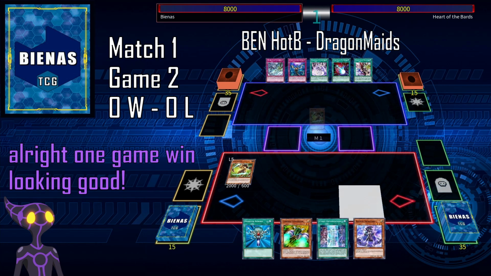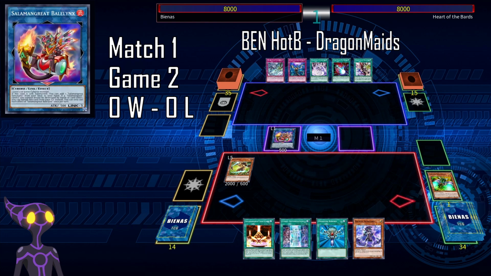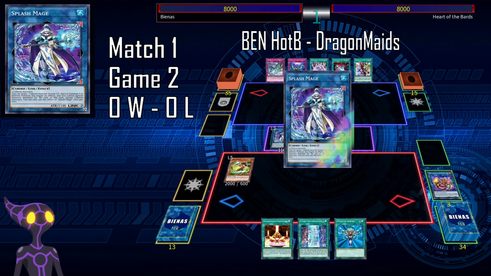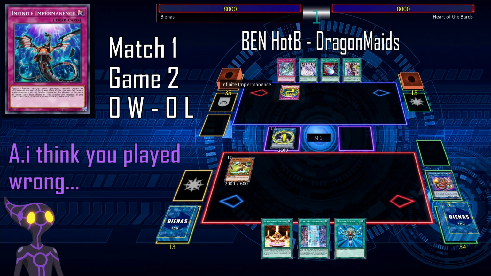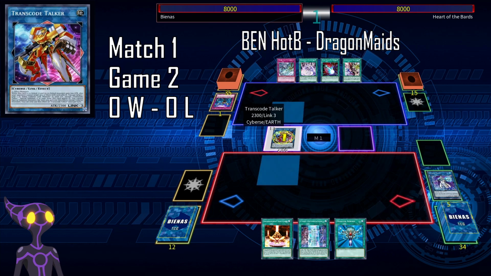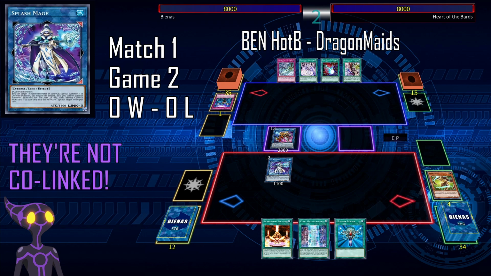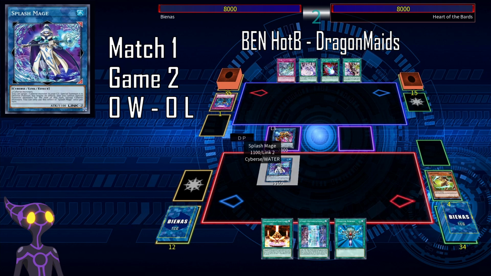For game 2, we're made to go first. We start once again with Link Slayer and the Cyberse Converter. We Link Summon Salamangreat Balinks, so we can add the Sanctuary to the hand, and we proceed to Link Summon Splash Mage, so we can get our game going. Our Splash Mage is unfortunately met by Impermanence, but we can still go into a Transcode Talker, which will bring Splash Mage back, but unfortunately they're not co-linked, so there's not much protection for us. But we do have a Monster Reborn, so that would be the play for next turn.